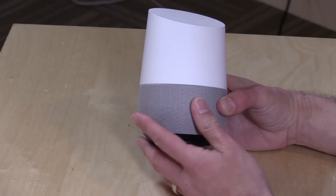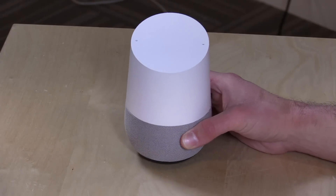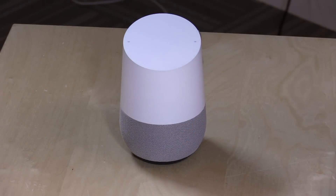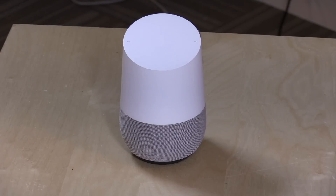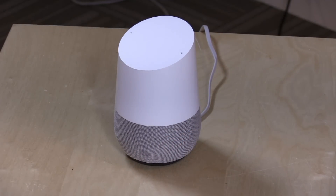There isn't much to the hardware. There's a nice fabric bottom and high-quality speakers, on par with what you get from the Echo — the Echo might sound slightly better, but these sound very nice for filling a room. Not too tinny. At $130 it should have good sound for that price point. It will actually sync up with other devices for multi-room sound, which is something Amazon devices don't do at the moment.